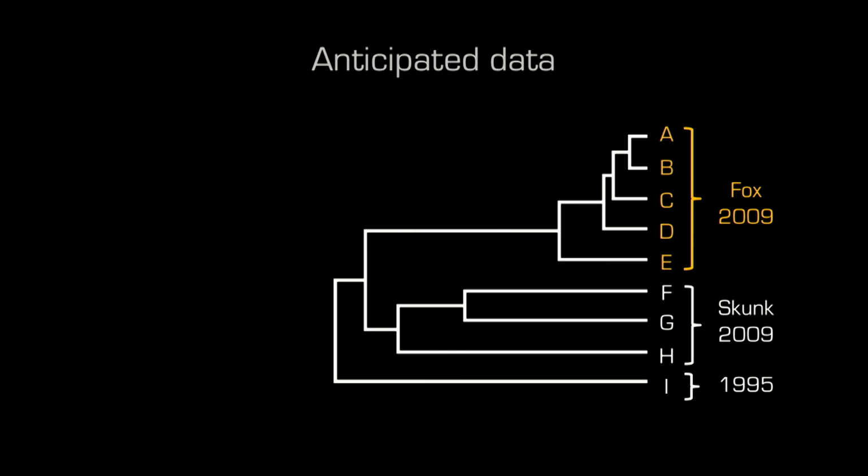We have a skunk virus that has now moved into the fox population. It is going fox to fox. This hasn't happened before, so it must be different genetically, right? So I thought the fox samples would cluster together and the skunk samples would cluster together, and then you have some influence of the date when the virus was circulating.